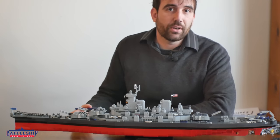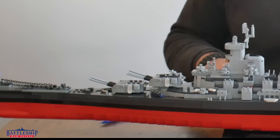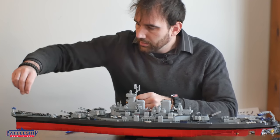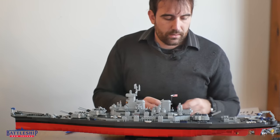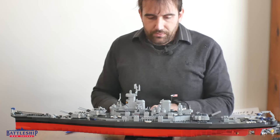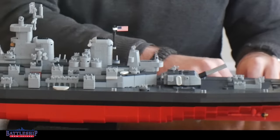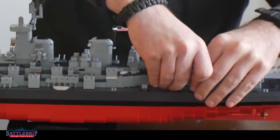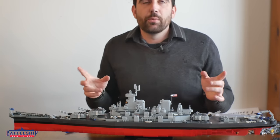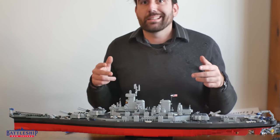Let's see some of these changes in action — the 20mm and 40mm swapping out. So here we are losing these three 20mm. Two of these three are repositioned to the pulpit at the bow; one is completely deleted. These three guns are removed and replaced with 40mm, but two of the three are moved back to a position by turret number three. So we have gone from 16 40mm up to 20, and we've gone from 52 20mm down to 49 — we've lost three to gain 16 more 40mm barrels.